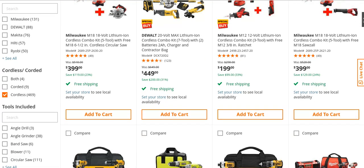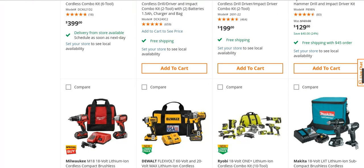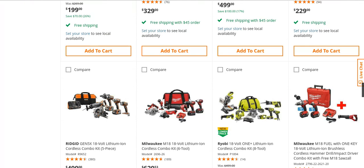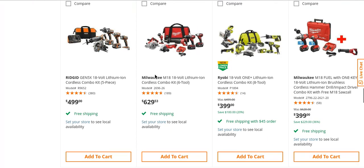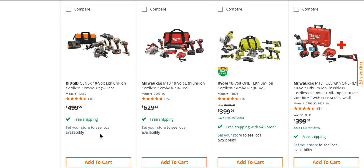The reason I'm mentioning that is because I tell people their 5-tool kit with brush tools is $499, and here it is. So you can get a light. Now, how they get $500, people comment and say, I just bought this, there's no better value out there. Well, not only is there a better value, but you're going to get better tools, I think. Now, you do get the LSA with the 5-piece kit, and you do get two 4-amp-hour batteries, but that still does not warrant this absurd price of $499.